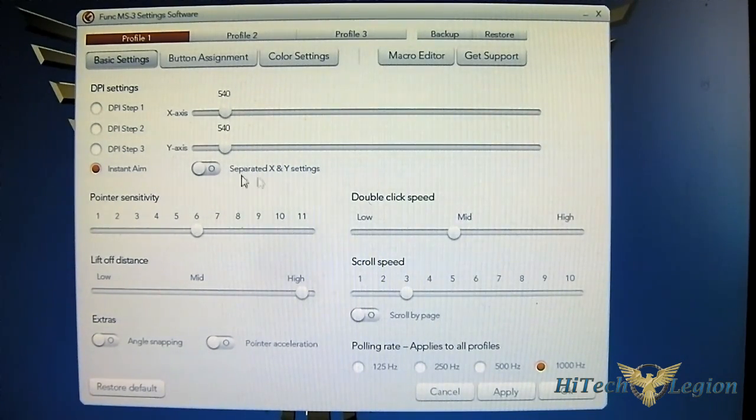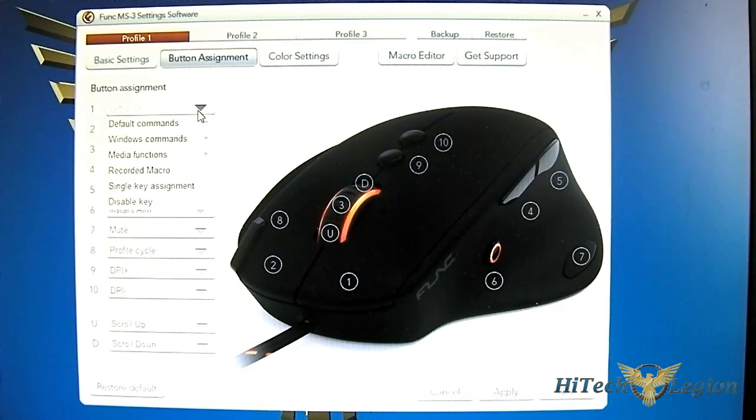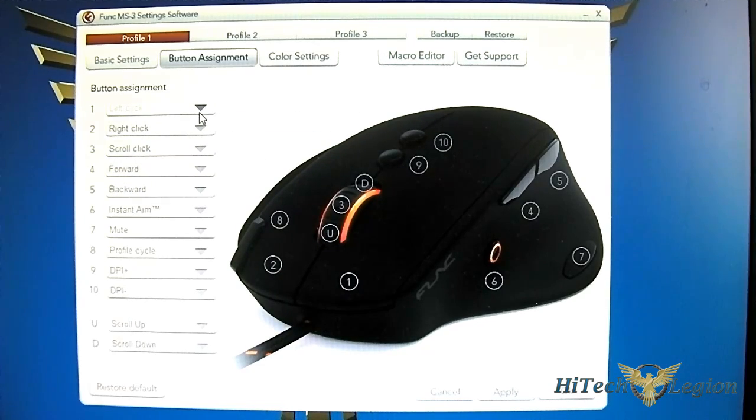Now the next tab here is the button assignment, and you can reassign. These are the default values, and you can reassign some. By default, the left click won't let you exit the program unless you save or hit apply for the left click setting, because that's kind of just a safety feature. You don't want to disable that function and not be able to access anything in Windows afterwards. So just by precaution, you can't exit this program without saving something from the left click function.